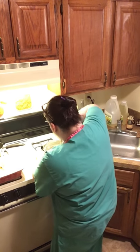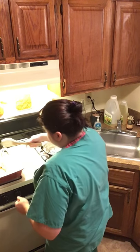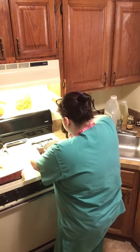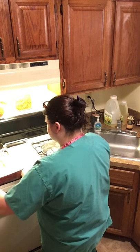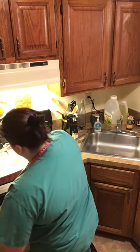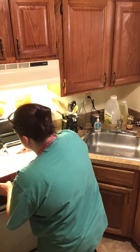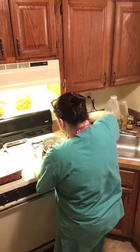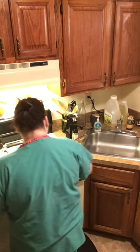Some people kind of make a soup underneath, like a very thick stew. You don't necessarily have to. I don't like watery food that much. I kind of like it thick. If you watch my how to make sausage and peppers, you'll see why. Sometimes when dishes are too wet, they don't reheat well. Sometimes they get soggy, especially when you're dealing with a starch like pasta, potatoes, or rice, it gets very mushy. But if you keep it dry or very thick, it holds better. That's why stroganoff oftentimes tastes better when you reheat it, because it's so thick it doesn't really get mushy. It does a little bit, but it's a good mushy.